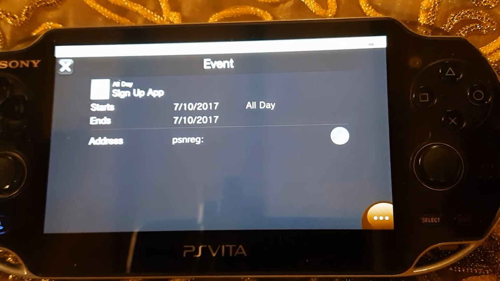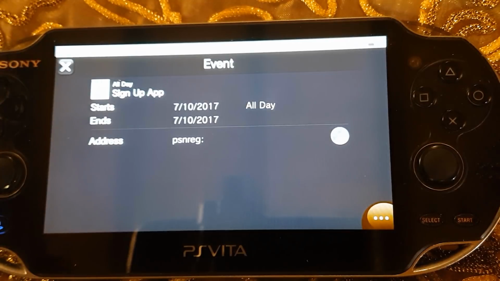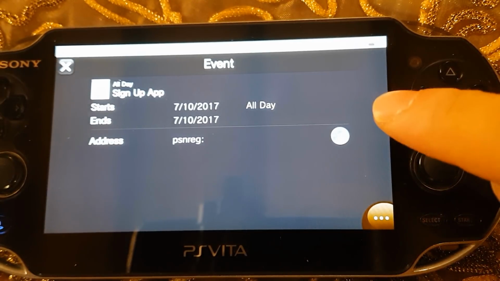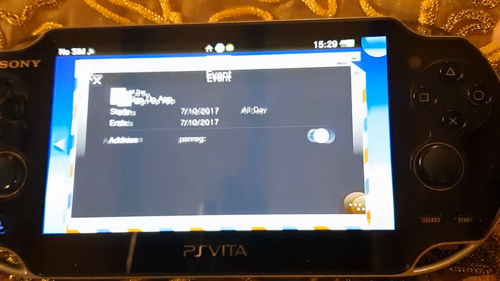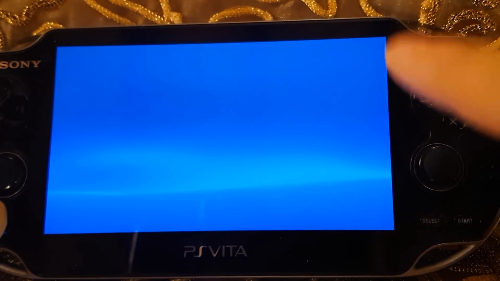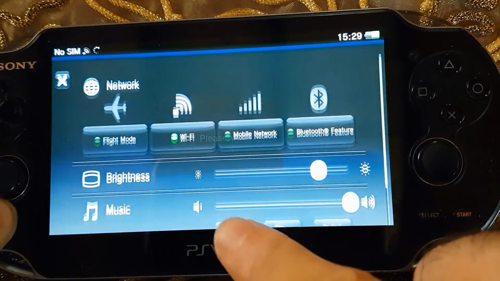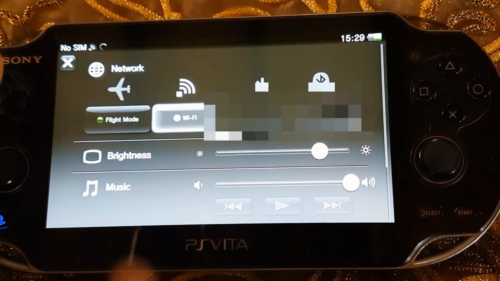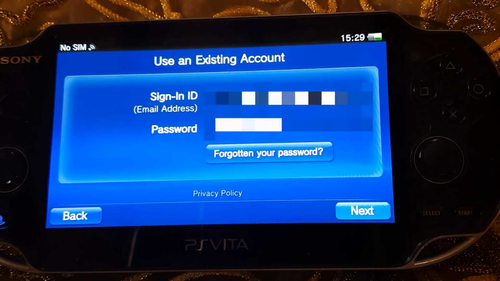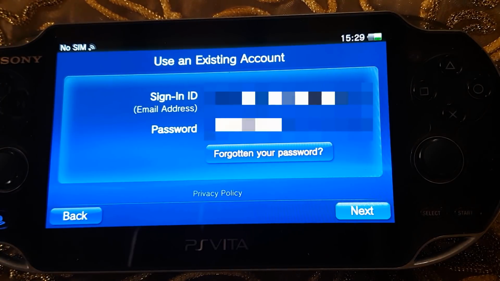And you have to repeat the same step we did before. You click the button, you wait for the thing for how many seconds it is, and then you close the Wi-Fi and open it again. And if it worked, bingo, from the first time you will see the screen again with your username and password, your main account and password.